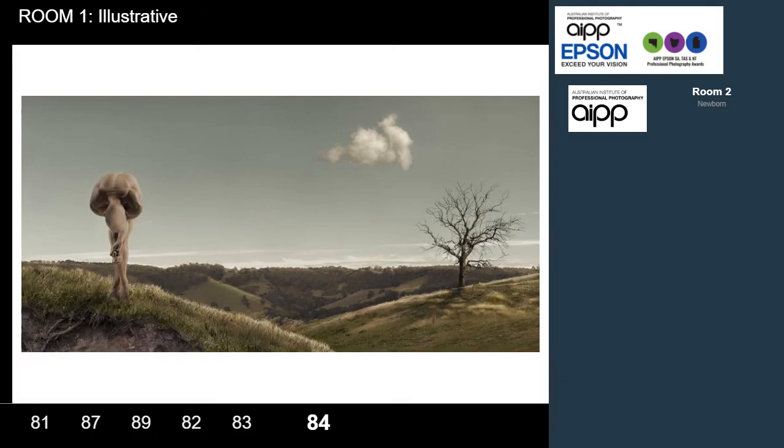We've got this naked figure emerging out of the ground with a freshness. The skin is so smooth, the bald head, shaved legs. It adds to the surreal nature of this kind of mushroom-esque figure emerging. We've got the roots at the back underneath there, implying the growth out, balanced on the right-hand side with the dead tree. The toning of the sky as well brings that little added element of surreal to it.